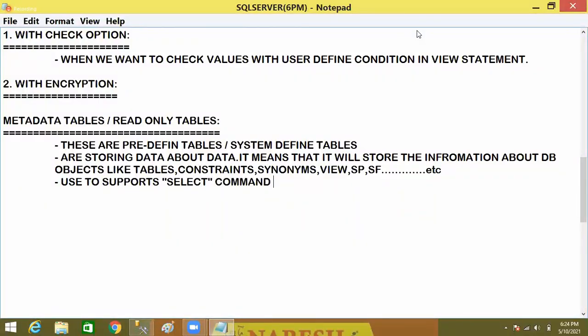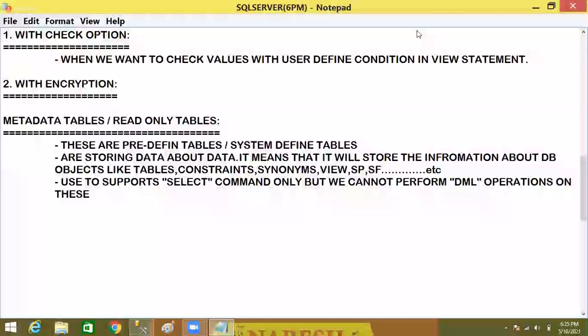It's a very important point. Select command only is supported, but we cannot perform DML operations on these metadata tables.